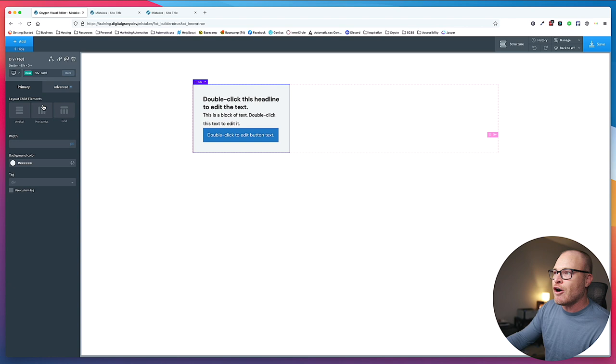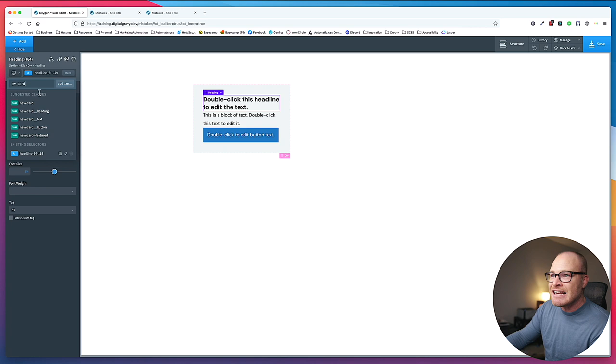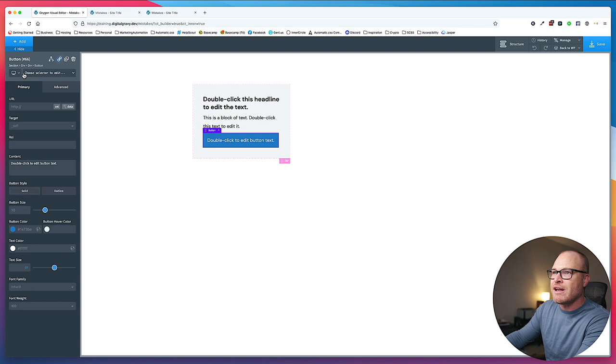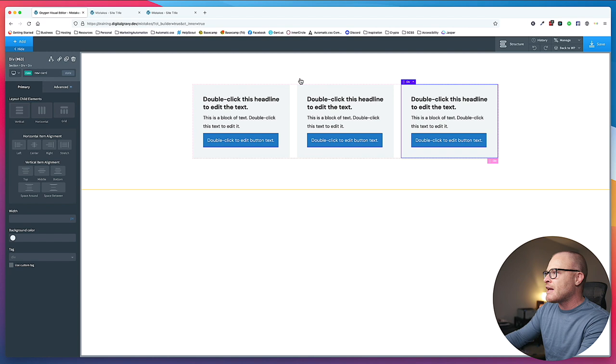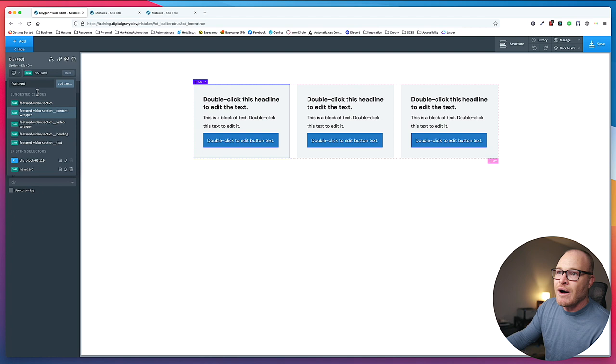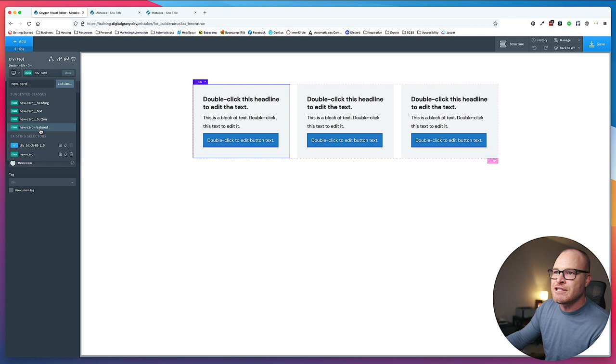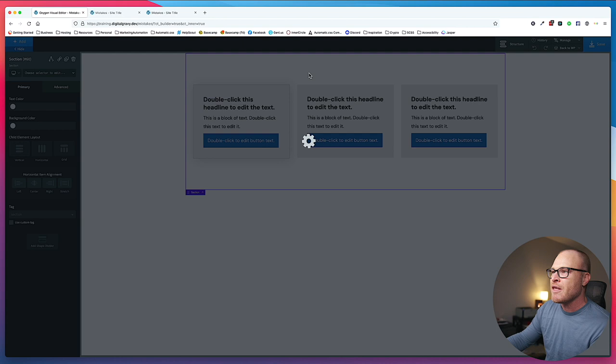So I hit new card, and I come here, and I do new card, and I just look, it's there for me. Like, I just need to know what goes inside of a new card. And I can just select the appropriate item from this dropdown. New card button, perfect. And then I go duplicate, there are my cards. And you know what, I want that one to be featured. I can just type in the word featured. Well, I already have a bunch of other featured stuff. Okay, so that kind of screws with that. But new card, and then I just choose double dash featured, and I know it's gonna modify that one to be a featured card, all right? So this is how you organize your class names.